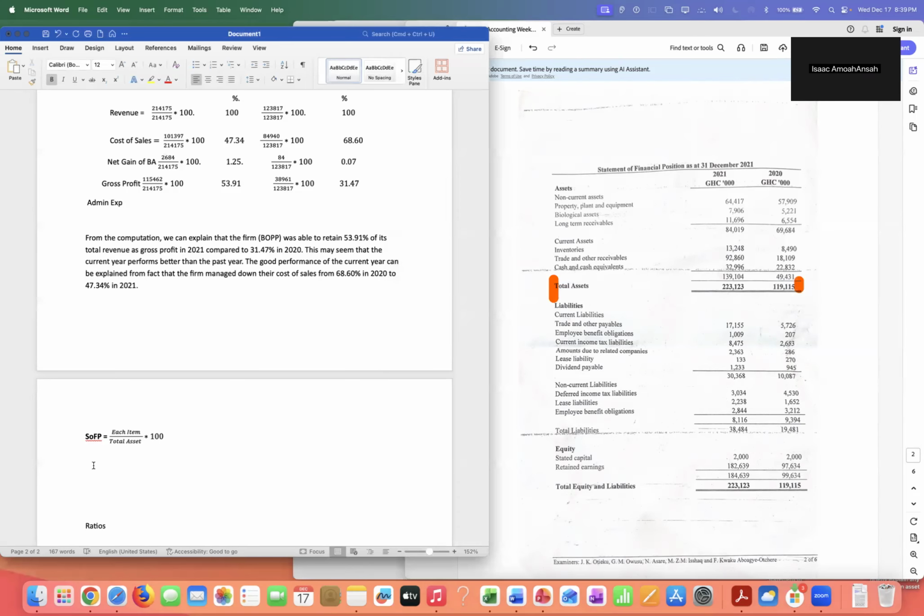The first thing that we want to pick under the statement of financial position is property, plant and equipment, PPE. So for our PPE, I think it would be best we put down the years under consideration. 2021. 2020. All right. So PPE, help me go pick up the PPE.